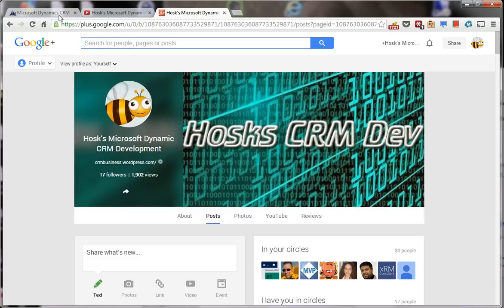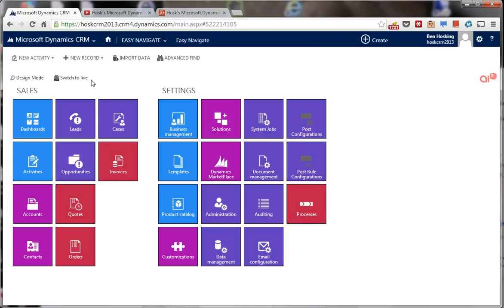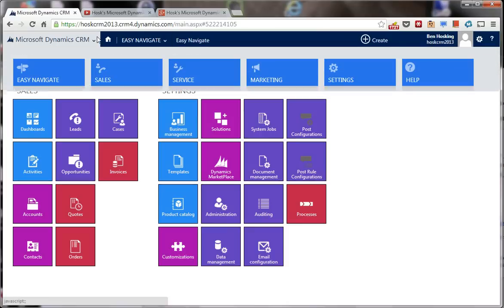And although you can do it easily in JavaScript, I just thought I would run through it using workflows, so we can just have a go with those. This is something that will happen sometimes. A customer will ask for it, and then they might want it as a workflow so that they can change it, or a consultant can change it, or someone who hasn't got programming skills. So we're going to do it on the account form.